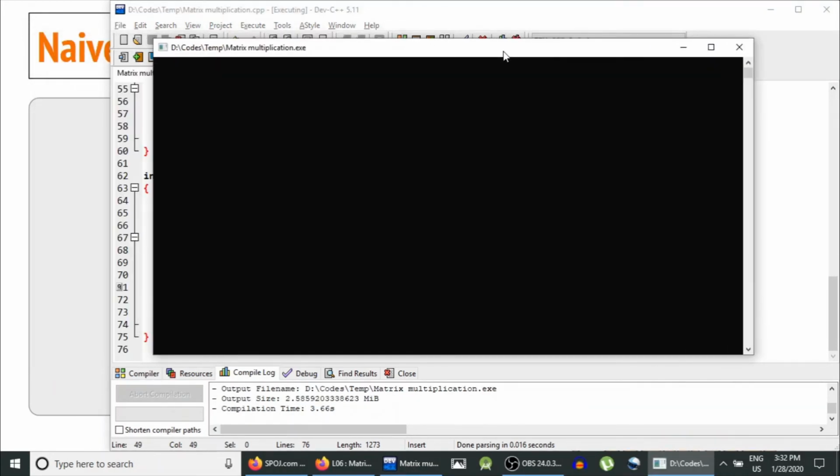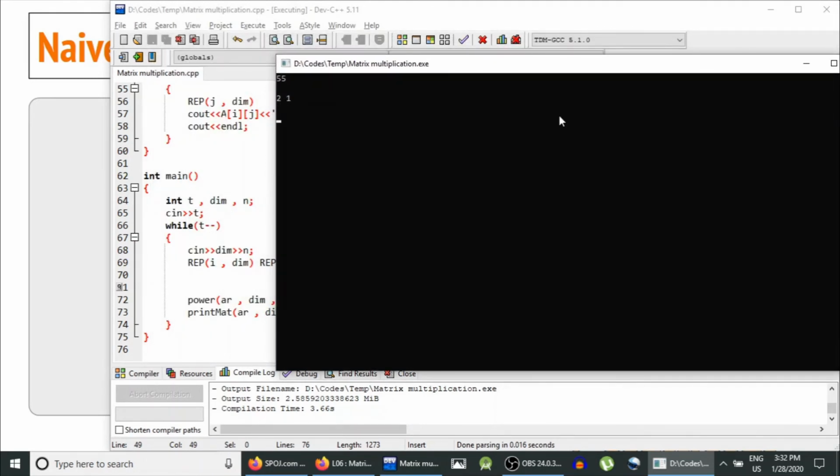This is not what I suppose. So suppose we are having this many test cases. First let's compute this. This indicates the dimension of the matrix, and the second one indicates we have to calculate its power 1. So if the input was 1 2 2 3, the result is 1 2 2 3, which is this matrix raised to power 1. If you take the matrix and calculate its power 2, the answer is 1 1 1 1 1 2, which is right because I've already calculated this matrix.